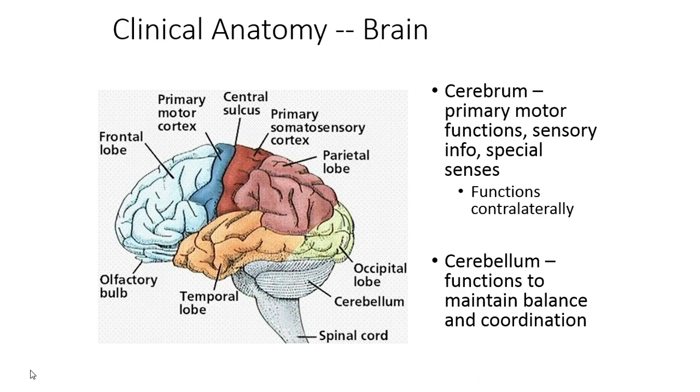The primary motor cortex and the primary somatosensory cortex, those are the places where the movements in your body are really processed. So you perform a motion like reaching to pick up a cup. As you go to reach to pick up that cup, for example, you have to decide how fast you're going to do that, where you're going to put your hand. Are you going to go fast, slow? Does it have to go to the left or the right? Those spatial and temporal cues come from the primary motor cortex. So those are pretty important parts of the brain to understand.